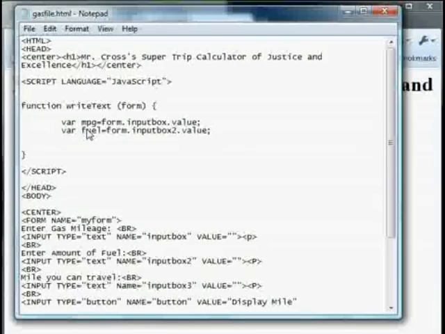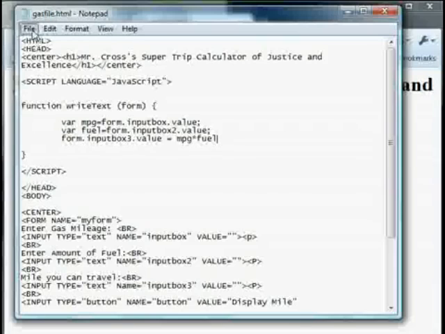I could create a third variable that would store the two pieces of data and multiply them, but instead I'm just going to do a form input box 3.value, and I'm going to say that it equals, so now I'm just writing right to the form, equals mpg times fuel. Okay, so the input box 3 value is going to equal that total.